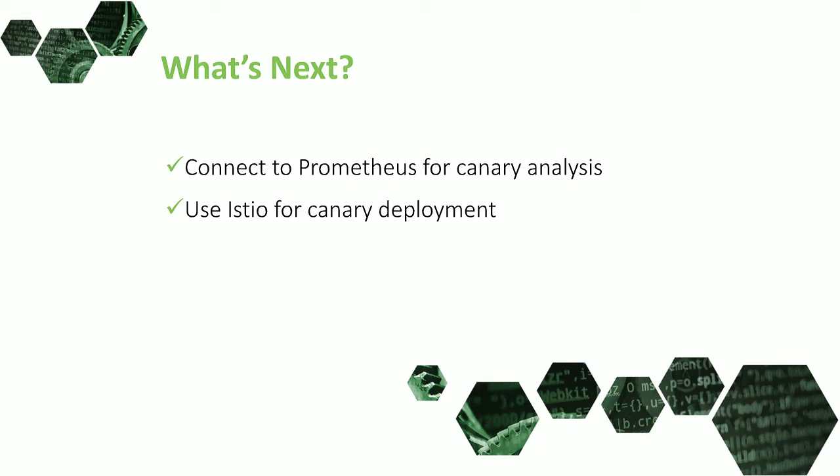As a next step, a couple of things you could do to enrich it and to bring it closer to actual production deployment. So one of them is to connect your Spinnaker to Prometheus, and as soon as you do it, you will have a Canary analysis stage available, meaning that in this scenario, if you deploy a new version before you kill the previous version, you can actually do a Canary analysis using Spinnaker and Prometheus automatically, and they will decide whether your metrics are deviating from baseline that you set up, and then you decide whether this pipeline or deployment should move further or actually roll back.